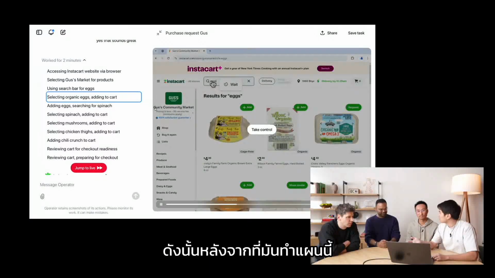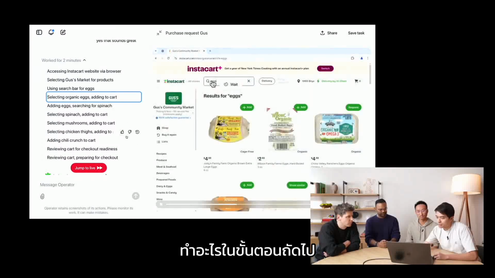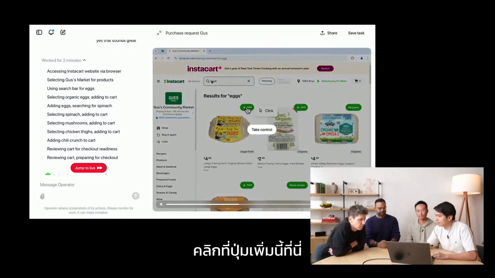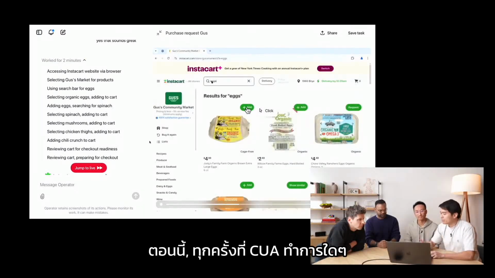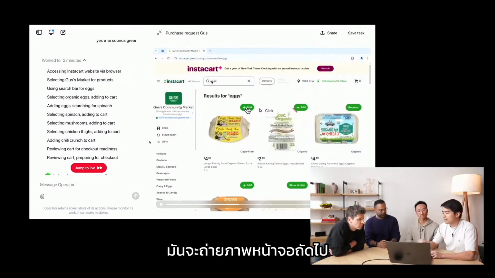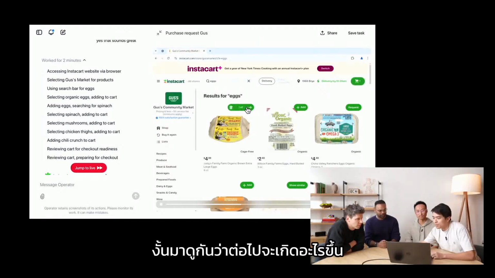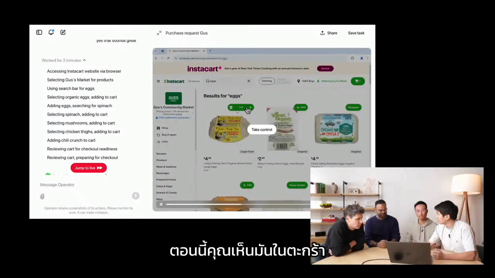After it makes this plan, it then figures out what the next action it should take is. So let's see what it does in the next step. Okay, so you see that it performed a click on this add button right here. That's very reasonable. Now, every time CUA does an action, it takes the next screenshot of the computer so that it knows what effect its action had on the computer. So let's see what happens next. Okay, after clicking on the add button, now you see it in the cart.